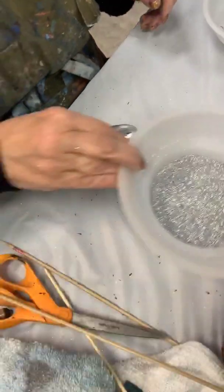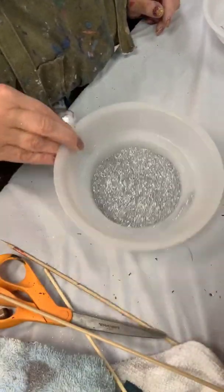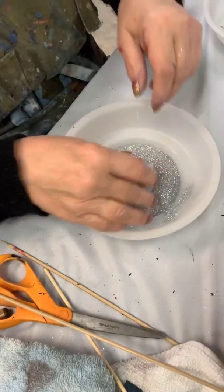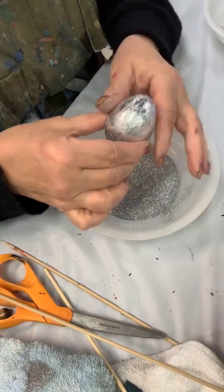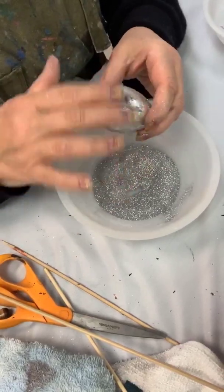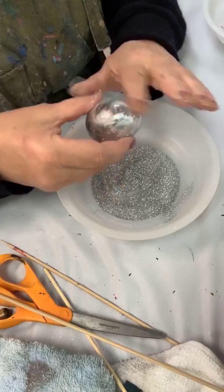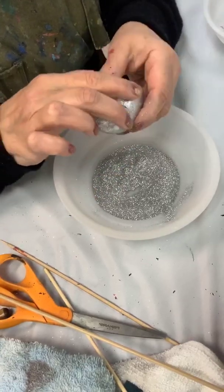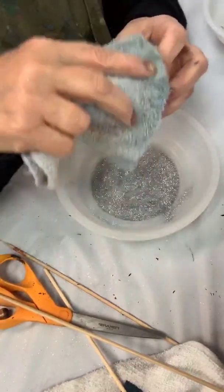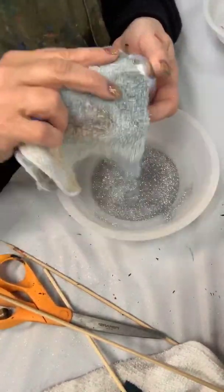And then of course, do I have some silver glitter? Yes, I do. And again, all the silver glitter is doing is filling in the adhesive exposed spots. Super subtle, super pretty. Let me take my towel and knock a little of this extra off.